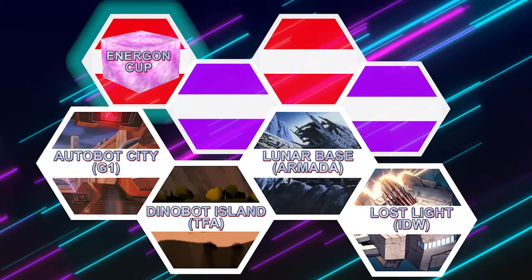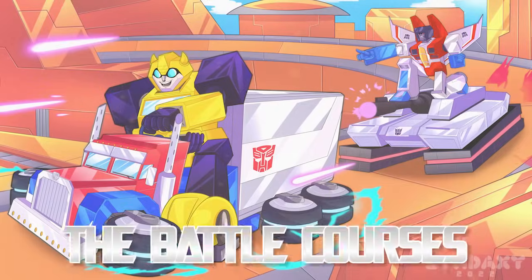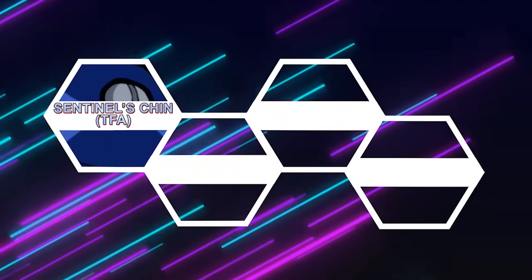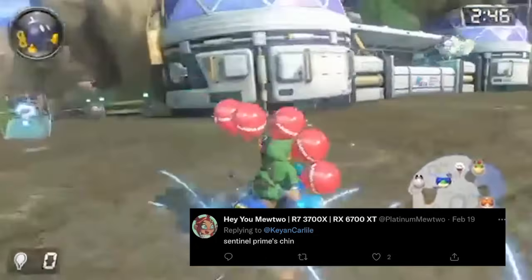So, those are the 16 mainline race courses that I brainstormed with Alex and with the internet. This game has 4 battle courses. The first one, Sentinel Prime's Chen, is just a big spherical arena. All the cars are driving around it, blasting shells at each other.